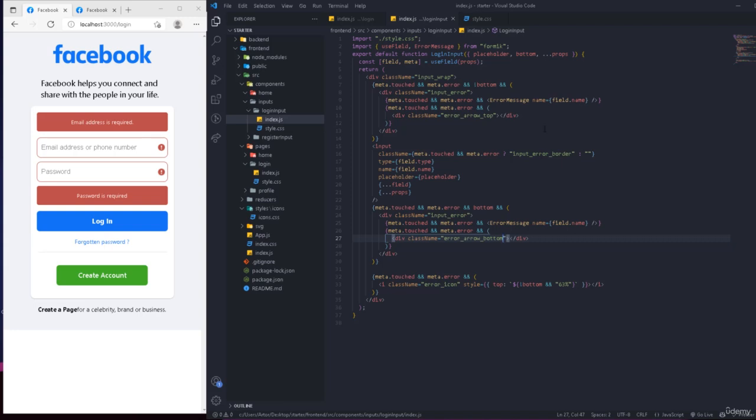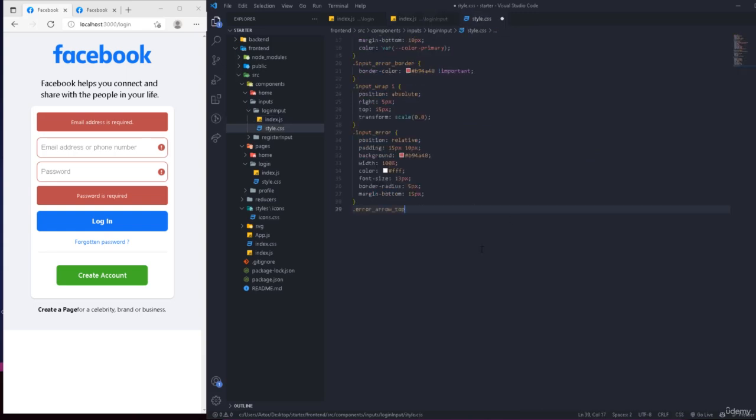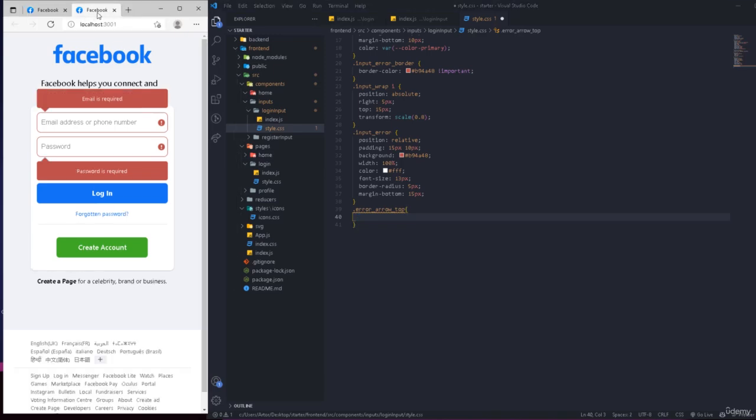So let me show you how to create a triangle using CSS. So this arrow top, let's go back right here and let's create it. How to create it? It's actually very, very simple. You can see right here, you can just define where the base of the triangle is. If we go for the first one, the base of the triangle is on the top. So this is the base and this is the point. So the top is the base. For the second one, the base is the bottom.